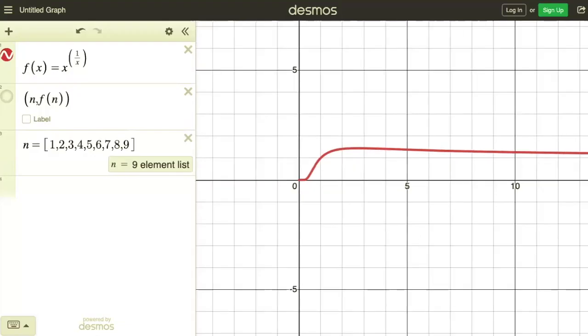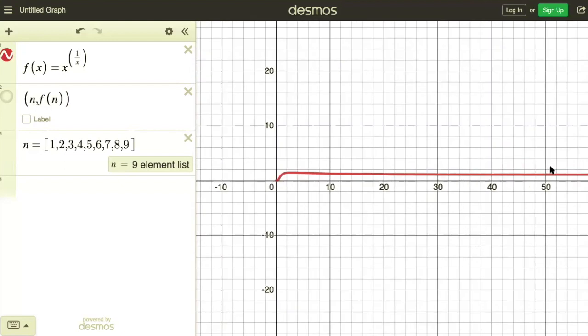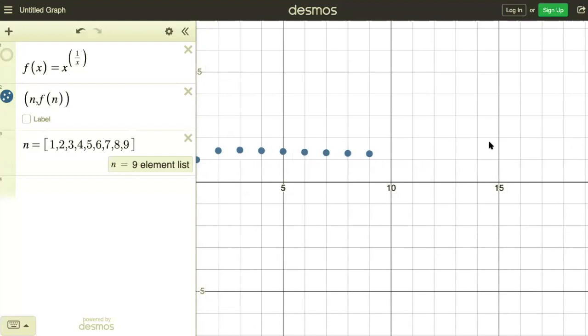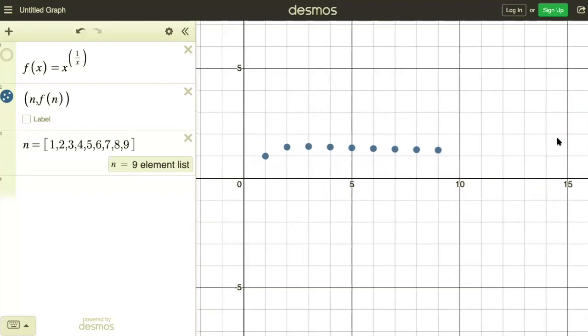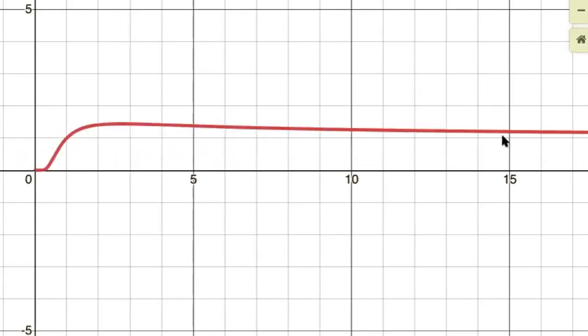And I can zoom out, and it does sort of seem like it's settling towards a value, like there may be some convergence here. Again, you can switch from the continuous function to the sequence, you can switch to see the pattern in the points. So it does seem like it's trending somewhere. If I go back to the function, I can actually trace along here. So see how I'm at a value slightly above 1.